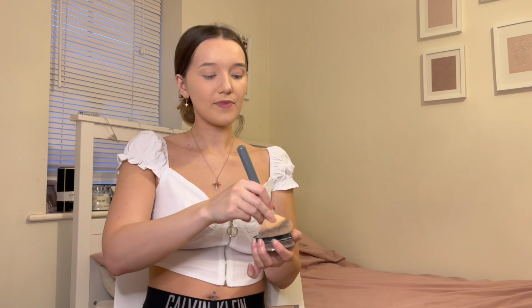I always crease under my eyes. There's not a way that I can stop it. I've not tried the, is it Laura Mercier? I've not tried that powder, but obviously I've heard a lot of people sort of talk about it. But if it actually does work, let me know, because that is literally the bane of my life, having like foundation wrinkles under my eyes because I can't get my makeup to stay there. Obviously this is not setting powder, but I do have a setting powder, and again it just does not work.